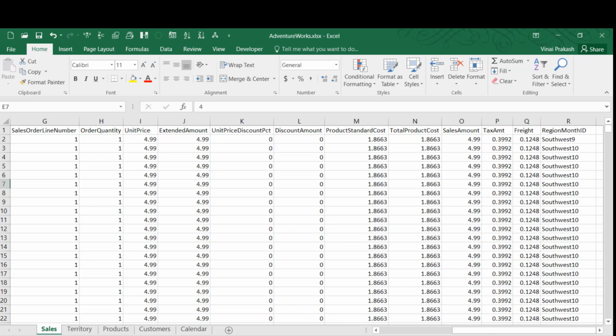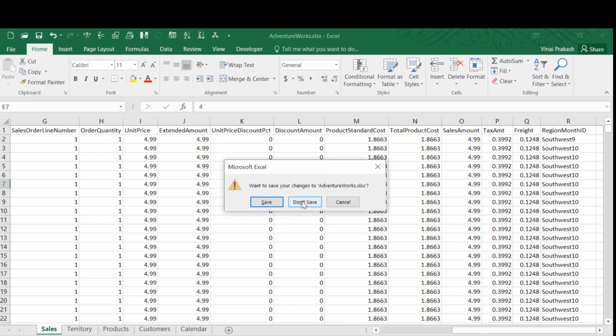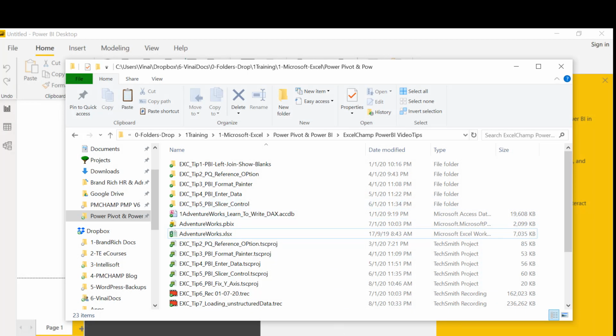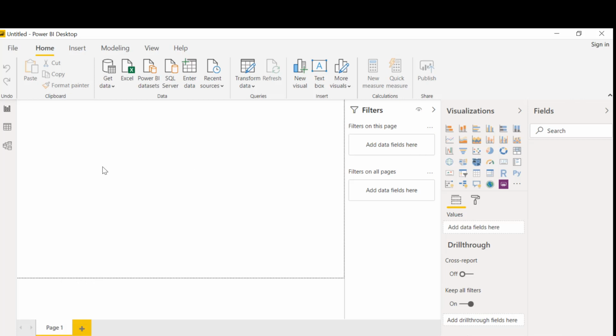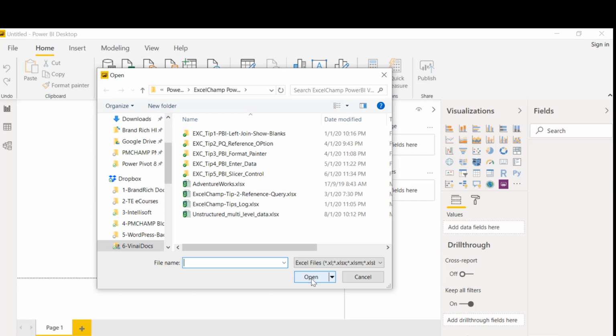So I'm going to close this file and straight away go into Power BI, where we will see how to bring in this data. So in Power BI, we have the Excel icon on the Home tab, Get data from Excel. Once I open it, I can pick up the AdventureWorks Excel file straight away.